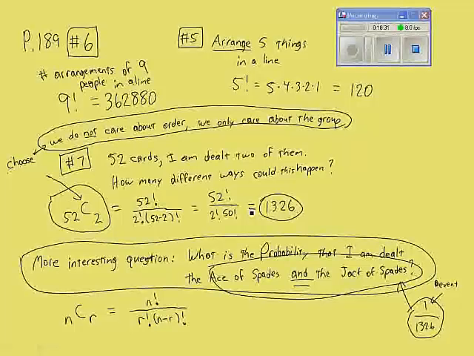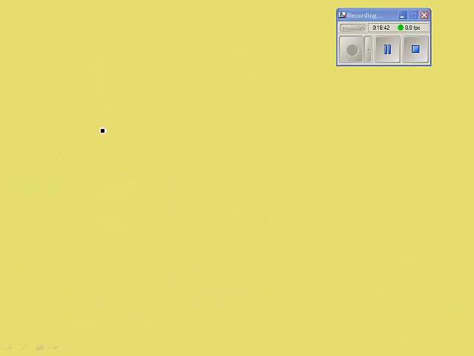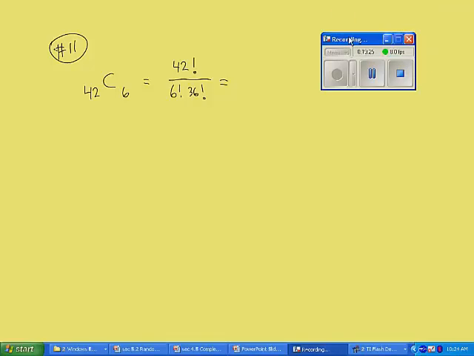Now it says here, let's figure out how many possible combinations there are for the lottery numbers. 42 choose 6. All right. So I guess I need a new slide here. So question 11. 42 choose 6. What does this mean? 42 factorial over 6 factorial, because that's the number right here. That's the R. Times 36 factorial. How do I get the 36? Well, I need these two numbers to add up to 42. That's the way I do it. I know you can subtract, but that's how I do it. And if you work out what that is, you'd have the answer of how many ways.